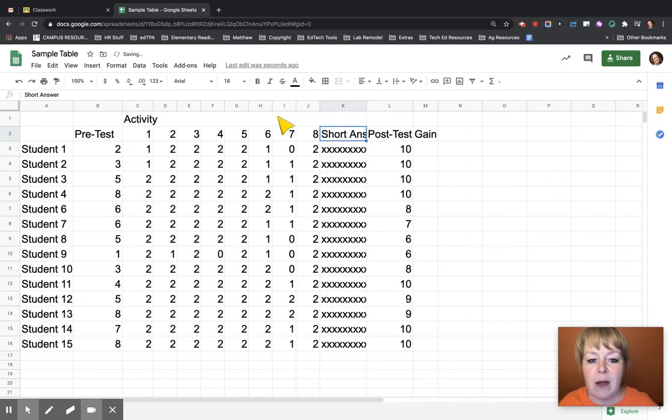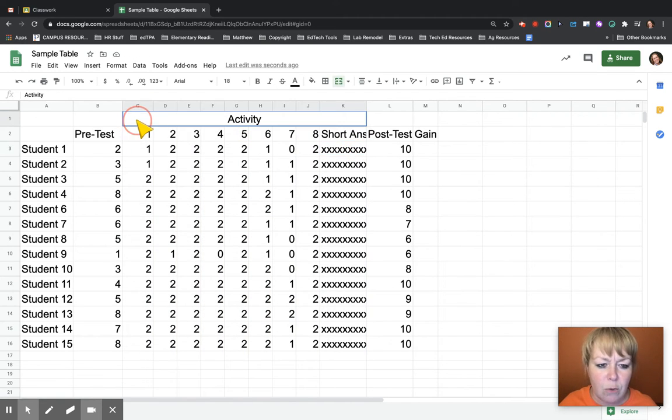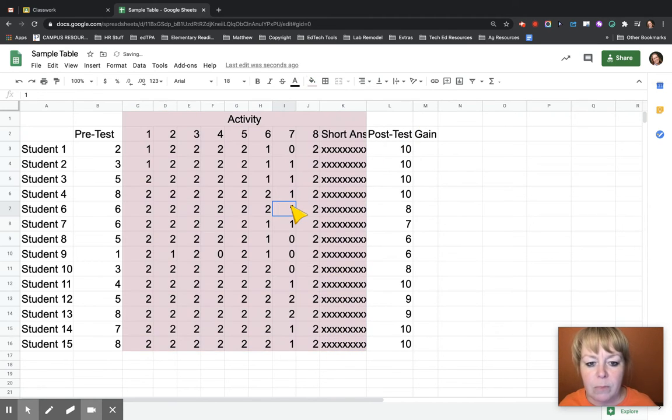That way I'm signifying that this whole section is indeed the activity. For visual appeal, I'm going to center my text. And just so I can visually see what I'm doing, I am going to highlight this section and use the paint bucket tool and change the color. There. Now my eye can clearly see pre-test, activity, post-test.